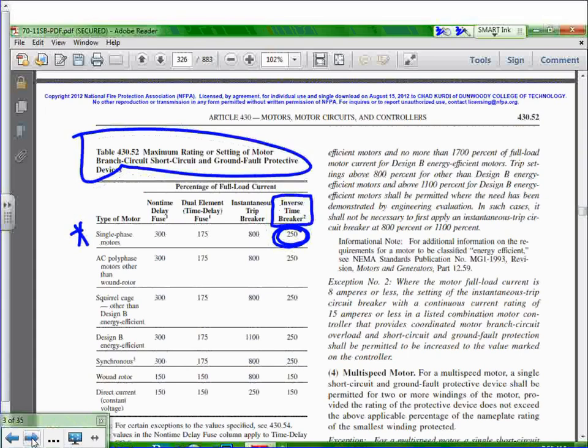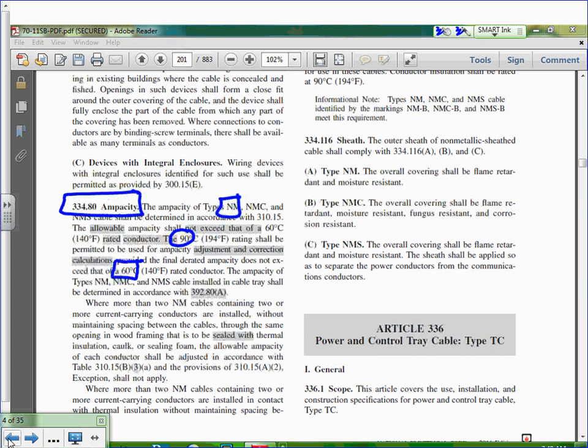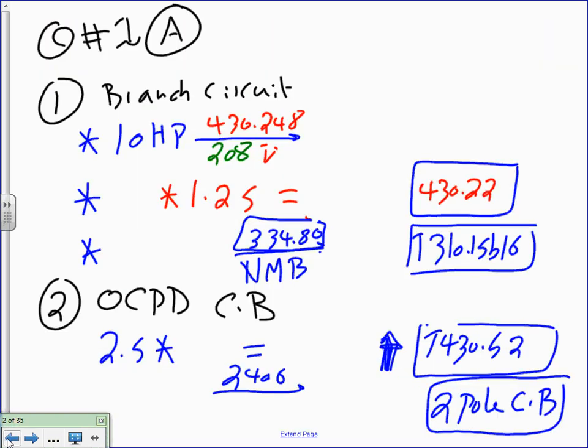So let's go back into where we were. Right in here. Everybody can see, guys, 10, give me 55 amps. Everybody knows where the 55 amps came to be? Okay, from this table. Now let's go back, because single phase, back to where we were. So what was the amp here? 55 amps. Okay, then the code says, guys, and here's the reference, 430.22. The code says you take the 55. Now I need to multiply by 1.25.